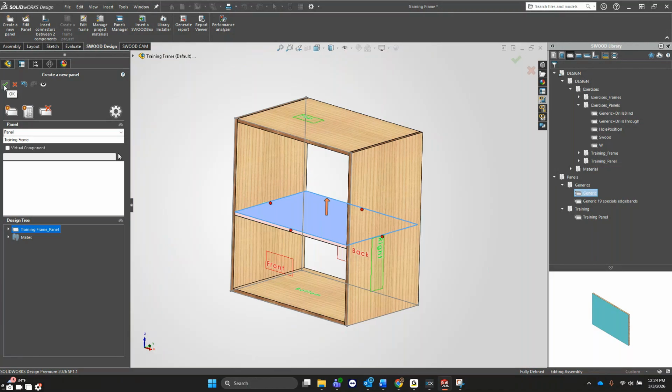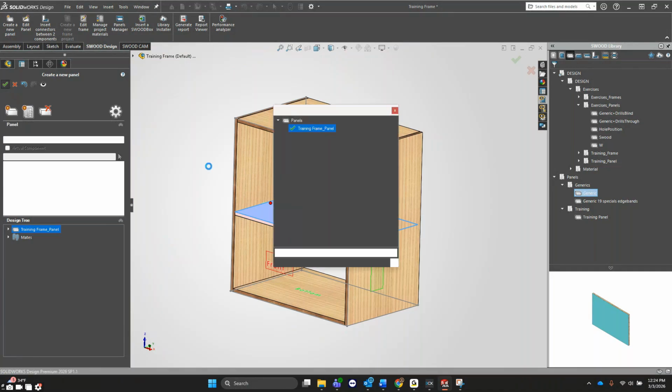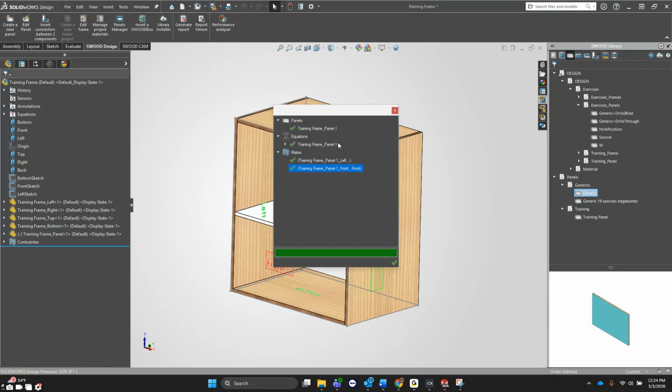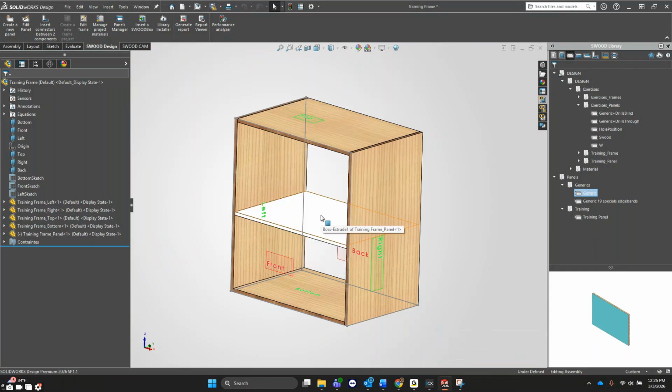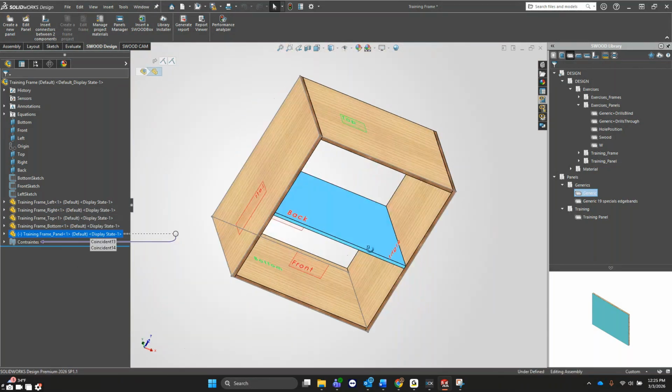So you can see if I click OK on this, it's going to run a little script window where it inserts the parts, does the mates, and does everything. If I click OK, you'll see that pop up here real quick. It'll run through this thing here. So you can see it put in the panel, it put in any equations that are associated with it, and then any mates that we have associated with it. Once that's loaded and we hit the green check mark again, now you can see this part has been inserted into the overall assembly, and that's our panel there.